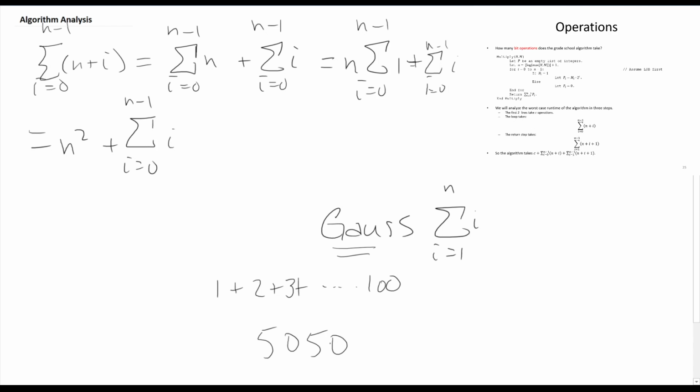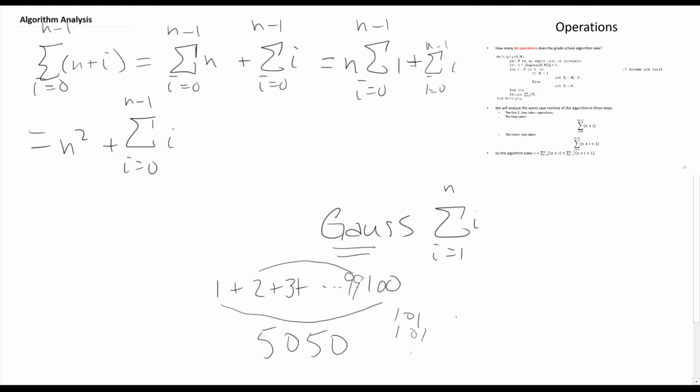To which his teacher was quite flabbergasted. He didn't know what the answer was himself, and he said, well, how do you know? And actually, Gauss had a clever way of solving this. The one thing he noticed is that if you added the first and the last one together, you got 101. And if we had 99 here, if we add the next two together, you get 101 as well. And this pattern obviously continues for all of the pairs that we have.